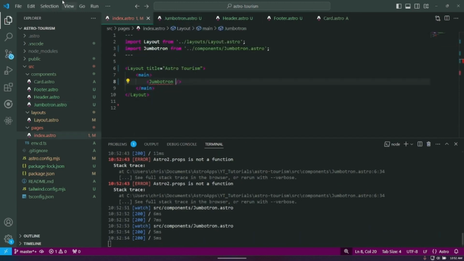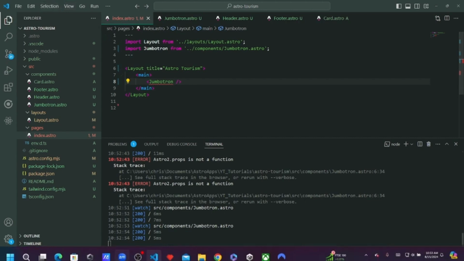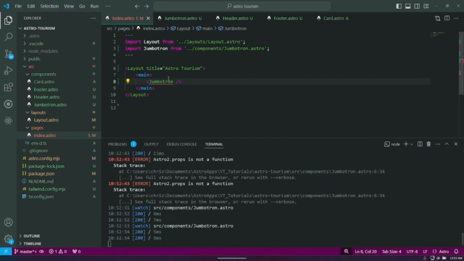And as you can see, the index.astro changes to red because it's expecting a title and a subtitle.